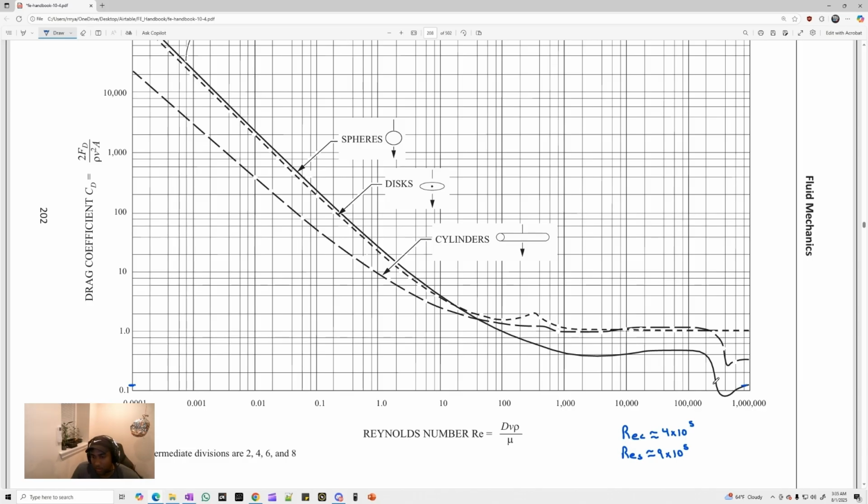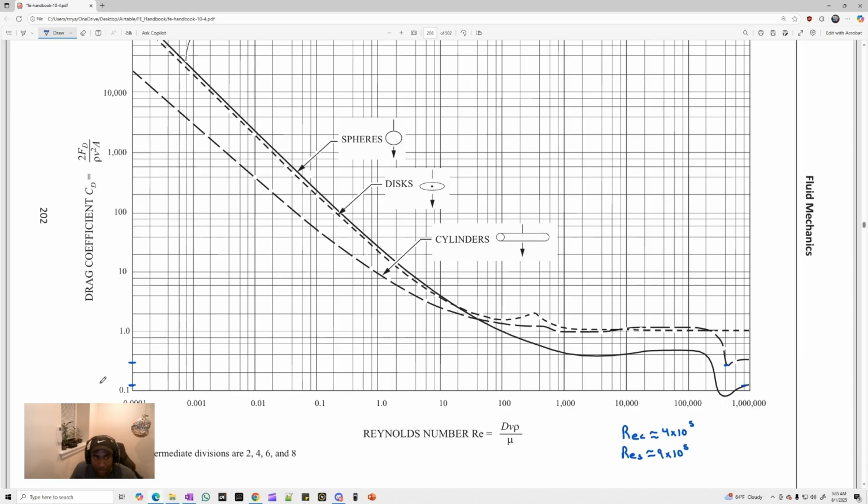Now, what about for the cylinder? We're going to go to 4 times 10 to the 5th. And you can see I kind of dropped off some of those decimal values. These are pretty close to the 4 and 9 values. So in terms of what we're looking for in this problem, it's sufficient. Now, if we think about what's going on, the cylinder corresponds to this kind of spaced out dashed line, and it looks like it's somewhere around this value here. So that's 4 times 10 to the 5th. Going to jump over to this line here.